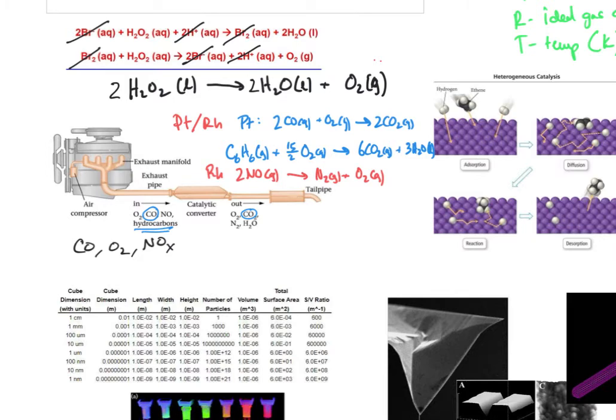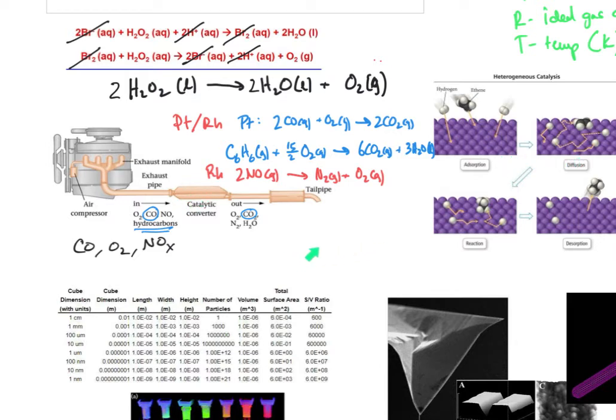Another fun fact, platinum and rhodium are both pretty rare metals. I mean, you're probably aware these are very expensive metals. 35% of the world's platinum is used in automobile catalytic converters, and 73% of the world's rhodium is used in catalytic converters, which is kind of a crazy thing when you think about how much of these precious rare metals go into automobiles. And that's another reason why when a car ends up in a junkyard, the catalytic converter is one of the first things that they get, because they want to recycle that platinum and rhodium. It's pretty hard to find.